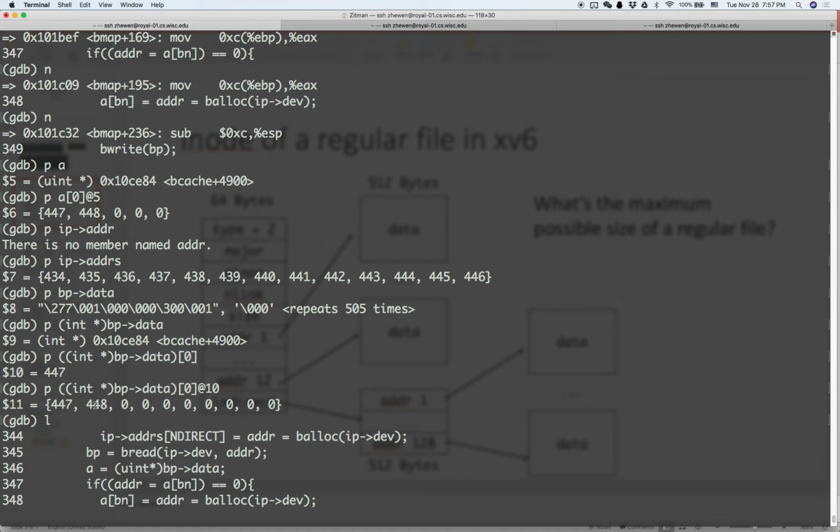So the old version is you got 12 blocks, right? And this guy is the 13th. For the old one, it's always containing the indirect addresses.